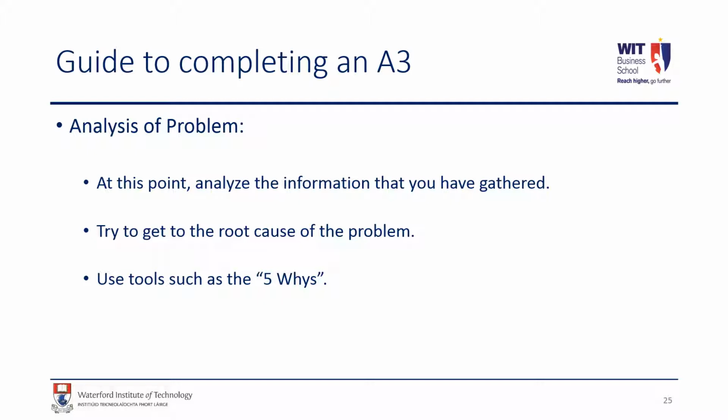Our next step is to look at the analysis of the problem. At this point, you want to analyze the information that you have gathered and try to get to the root cause of the problem. Quite often you use tools such as root cause analysis or 5 whys. Some of those quality and lean tools that we mentioned are commonly used in conjunction with an A3.